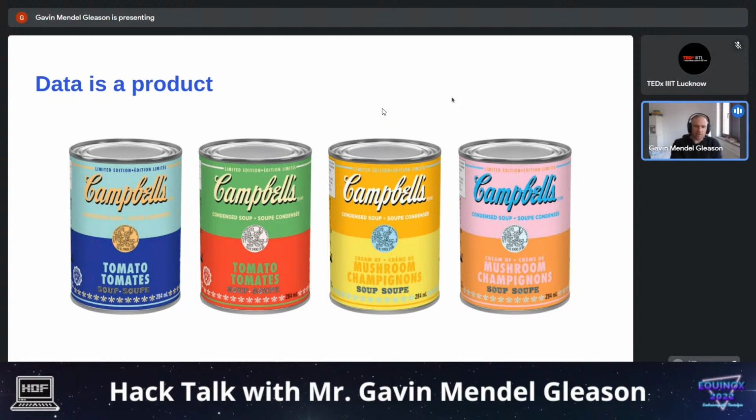So in this example, we have Campbell's soup. There's mushrooms that are in that soup. Those mushrooms themselves are a product that is used to produce another product. So up the supply chain, up the stream, we need other things to be produced that are then used later. And this is often the case with data. It's very common that data products are consumed by other creators of new data products that assemble the information in different ways. They extract elements of the information, they cross-correlate, or they produce subsequent results on the basis of the input data.